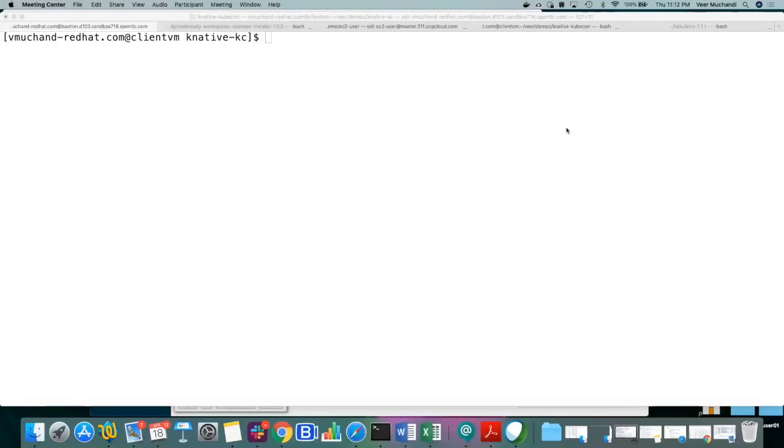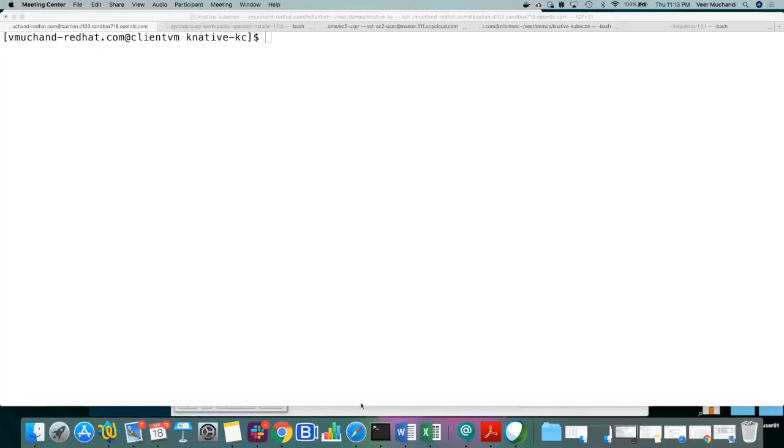The other concept is that of a route, right? In Knative serving, we talked about a route. OpenShift also has routes. So there are some terms that you may get confused when I'm talking about. So I'll say Knative build versus OpenShift build, Knative route versus OpenShift route, because route is a concept that was there in OpenShift from before, and certain things that Knative does were already being done with OpenShift routes as well, right? So there is an overlap in terms of terminology. So I'll just qualify those terms when I'm talking, okay?